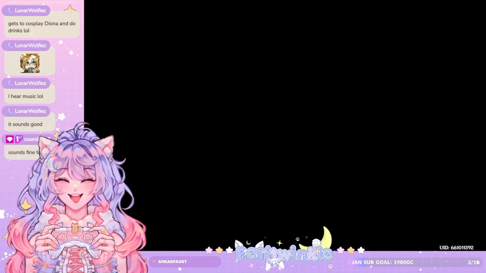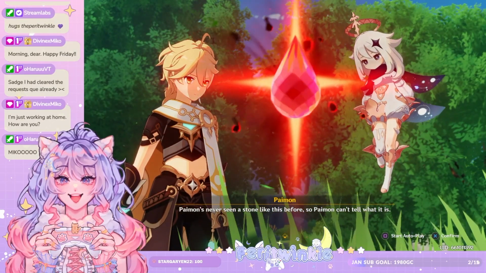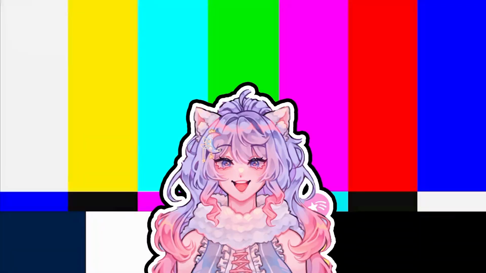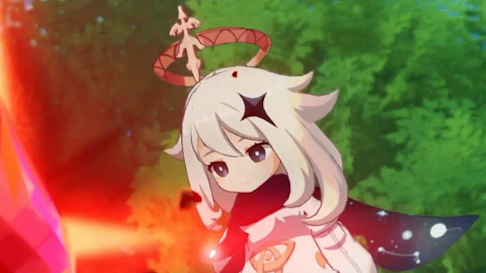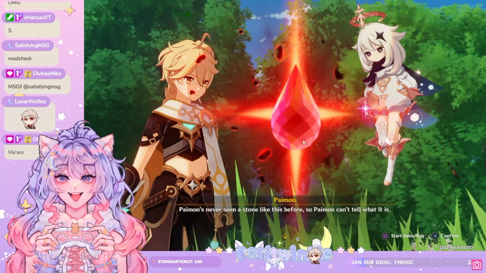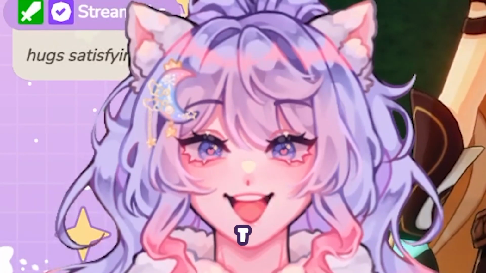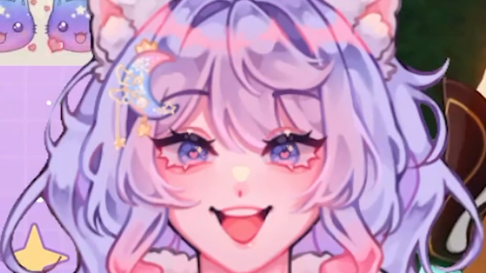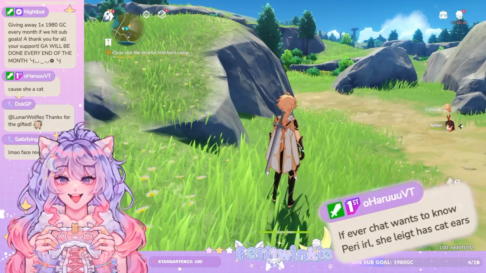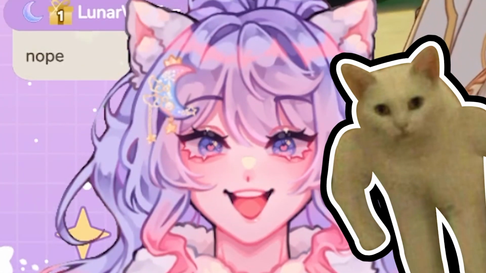Wait, is my game filter on? Oh damn! Wait, someone has been yeeting. Where's my tits? Oh wait, that sounds... But it's called tits, right? Twitch integrated throwing system. Tits. What? I'm telling the truth, though. It's called T-I-T-S, and what's that spell? Wait, if chat ever wants to know Perry in real life, she legit has cat ears. I'm a buff cat, like, meow.